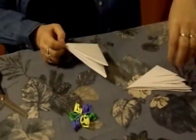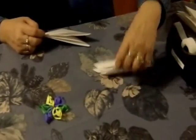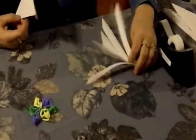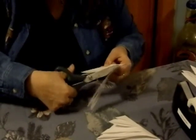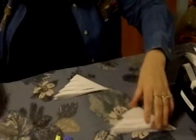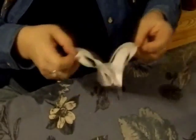You're going to be making slits in the paper, making sure that the open edge is facing towards you as you cut up the side. And you make 3 cuts, not quite to the end, just like that, probably not quite an inch. After you're done with that, you open it up. It's sort of like those paper snowflakes that we all made in school when we were kids.